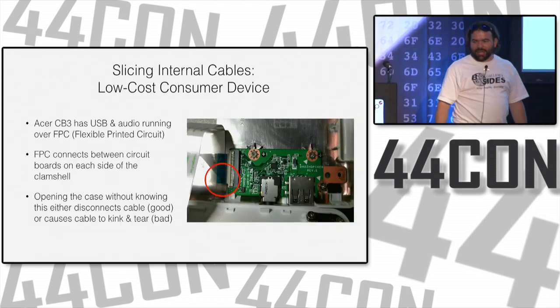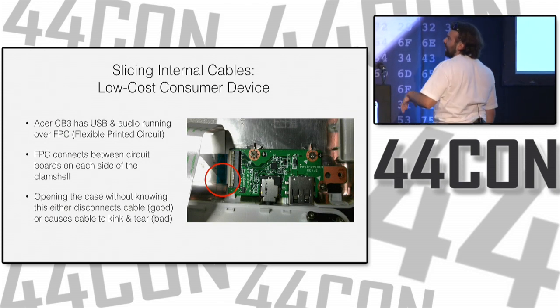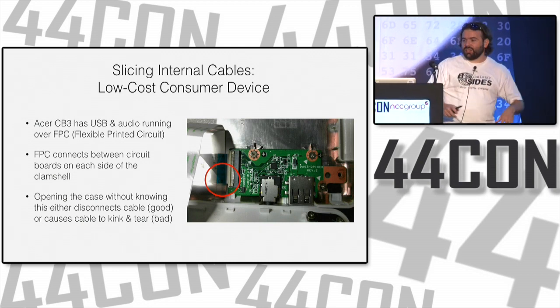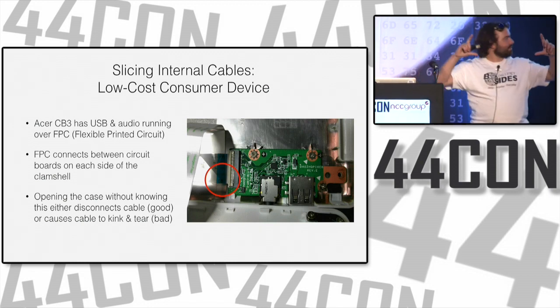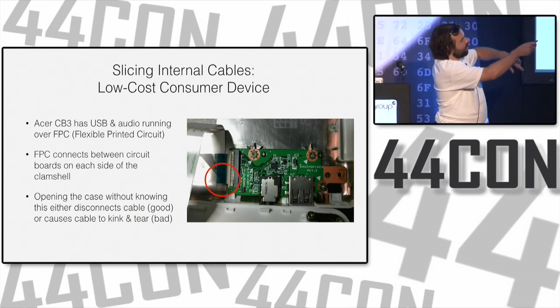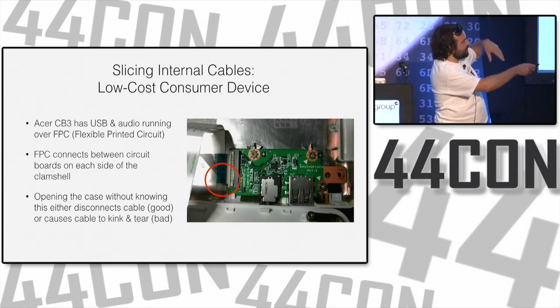So slicing internal cables, I do this a lot. This is another Acer Chromebook, the CB3. It has USB and audio running over a flexible printed circuit to one side. So you have your main board inside of this laptop, actually this is on its side. The main board is all the way up here, and you have your power connector and a bunch of stuff on one side. Then you have empty space, and then you have this flexible cable that connects over to here to the other stuff.